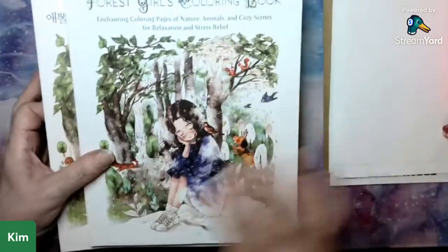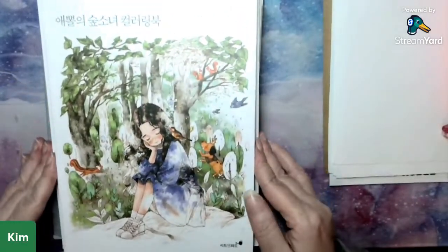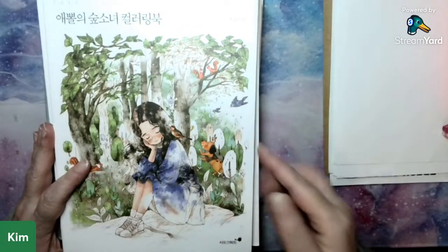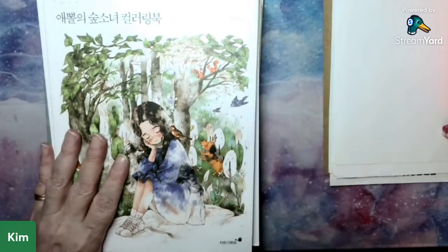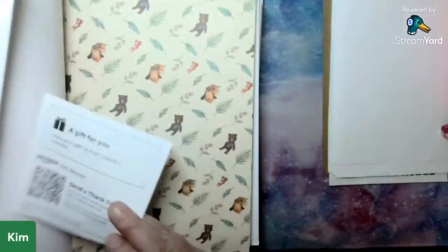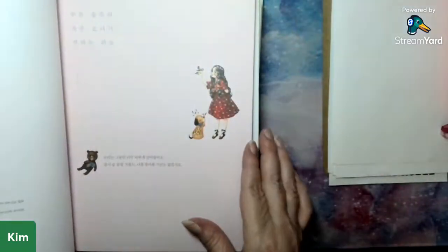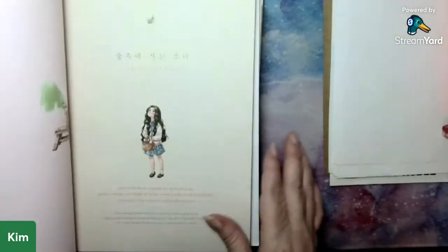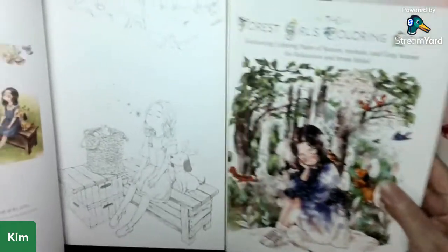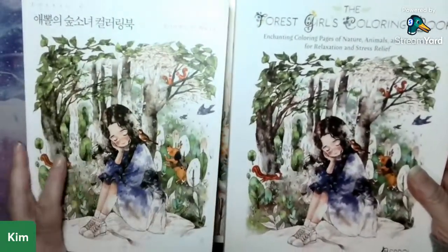Now, this book is the American version. This is the other version. I can't think. I'm lost for words today, you guys. Oriental version, let's just put it that way. I don't know. Is it Japanese? Chinese? Korean? I'm not sure, but this book is the same as this book. One is American and the other one is the original.